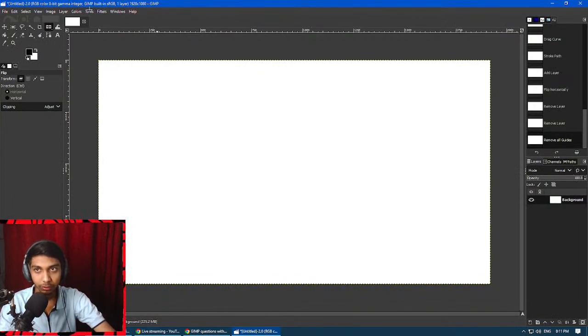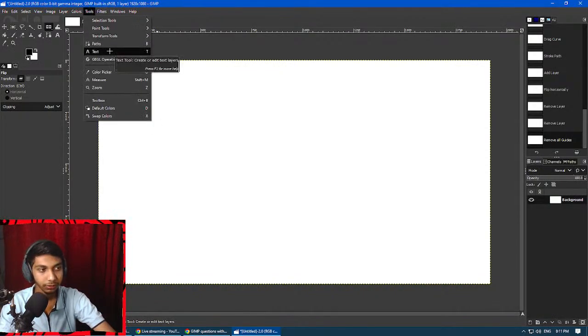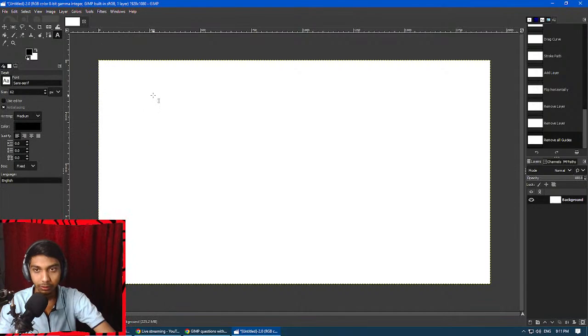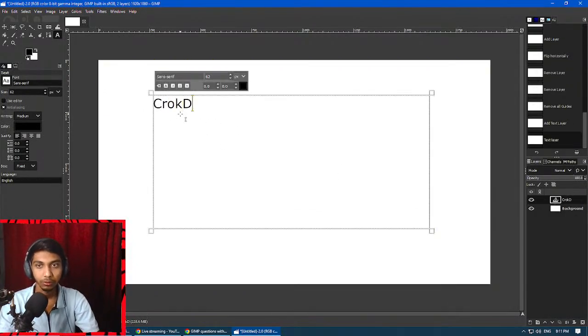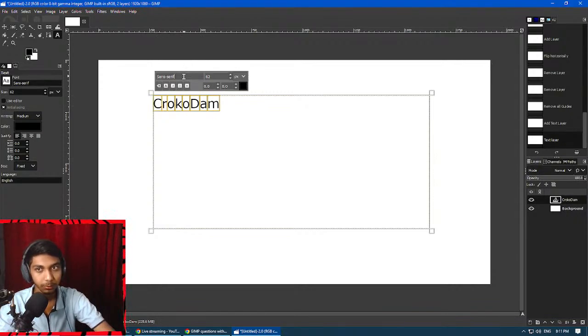So to create text, go to tools, go to text, create a rectangle, write your text, crocodile, right here. So this is something like, it's easy really.